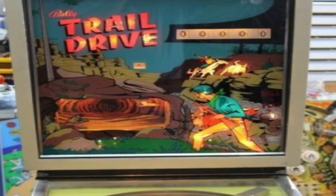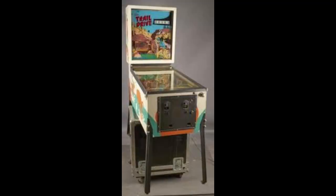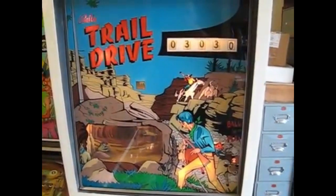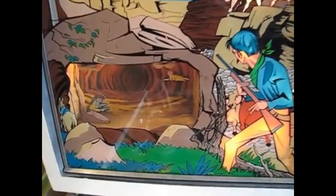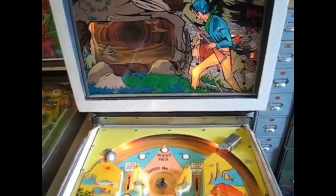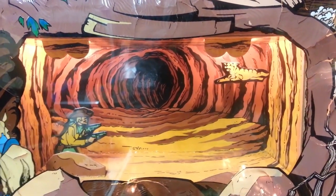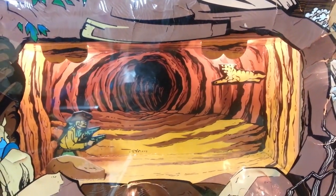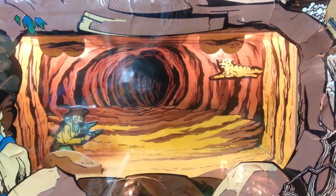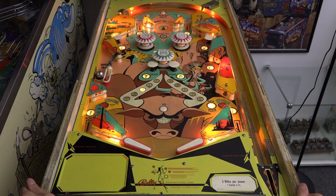Number two is the youngest EM game on the list — Trail Drive from September 1970 by Bally. Designed by Ted Zale with artwork by Christian Marsh. There were 1,305 produced. Not a lot of reviews with comments, but here's every one: 'Nice theme for those that like western pins, though the gameplay lacks for the price.' DeerLakes6 says: 'I just picked this up after falling in love with it at an Allentown PA show. Great back box animation, great artwork, and a blast to play. The theme is great, it's a keeper, and quite rare.' One reviewer gave it a 2.6, flagged by 4 Pinsiders. Bondo59 says: 'Hard machine to find — if you see one, play it.' A 7.8. Scooter gave it a 9.12 and said: 'I played this game a lot as a kid — one of my favorites with the back box animation, shoot the cat.'